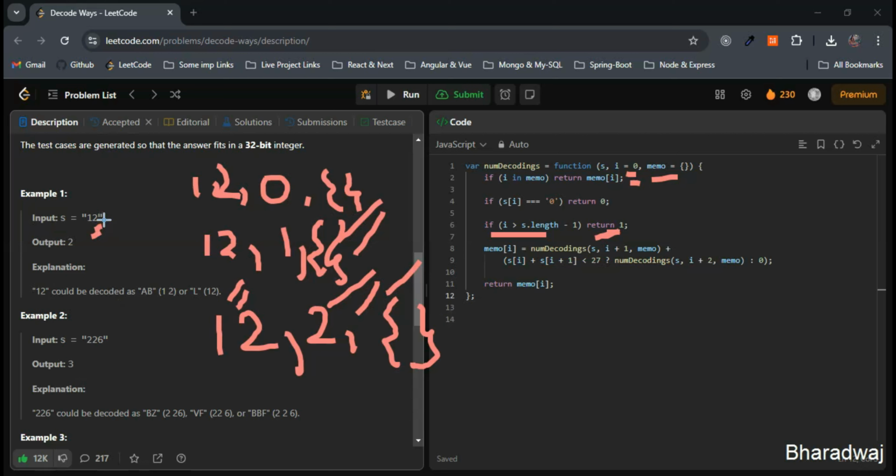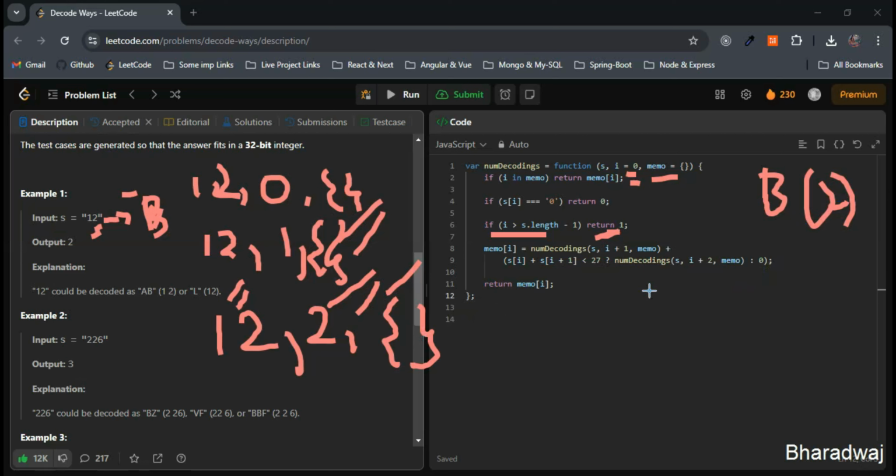So this one is 2, we know that it is B, right? So this is 2, nothing but B. I'll write this side, B, that is nothing but 2 here. So we now know that there is only one way to decode the string from the index 1 onwards. So as B, this one we got.